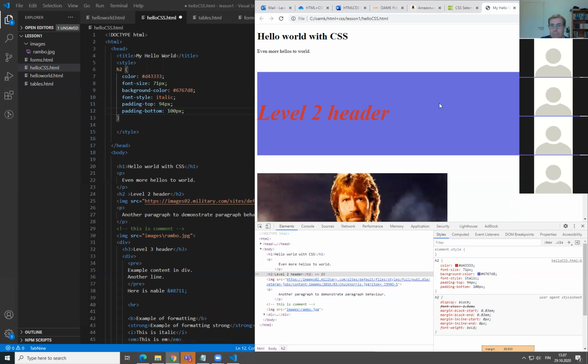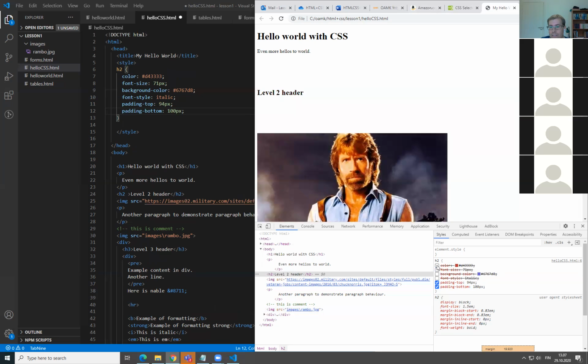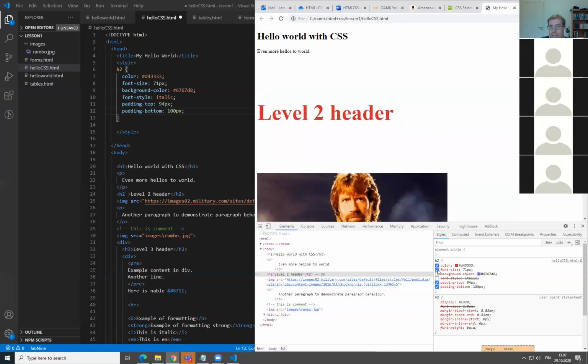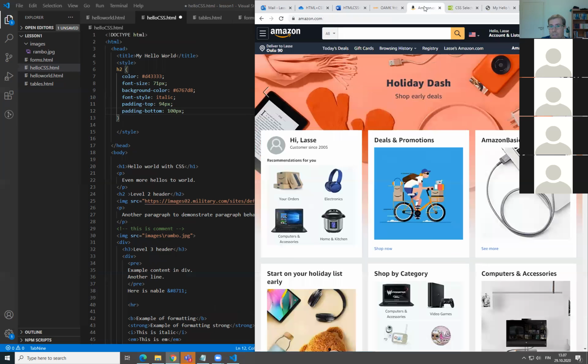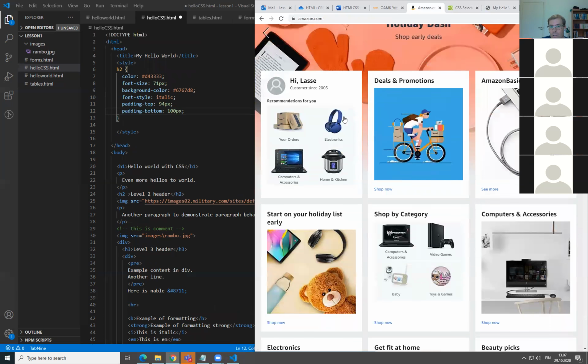And here are these blue checkboxes. This is a really great tool. You can deactivate these, see what is the effect of each rule, toggle it on and off. And the best part in this is that it works on every website. For example, I go back here to this Amazon.